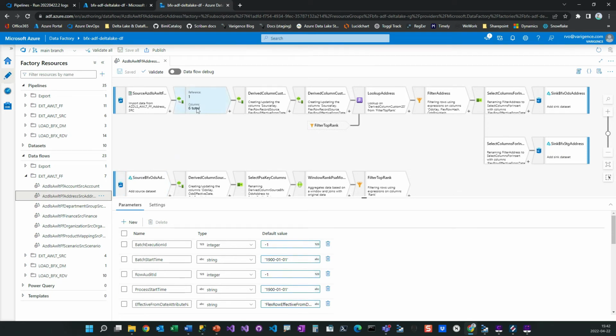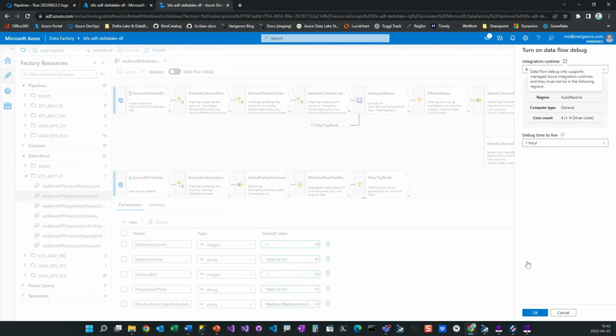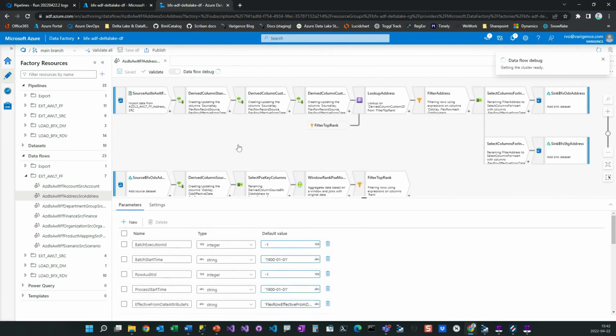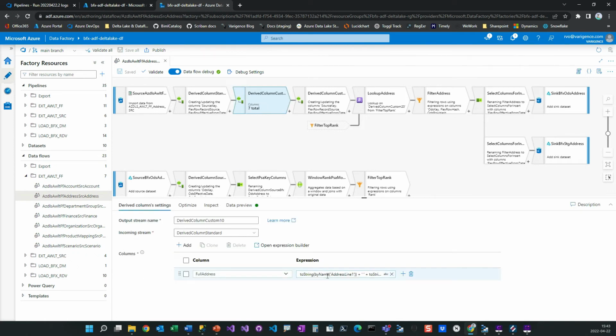I'll quickly turn on the debugger as well so we can look at some of the results for each step. So we have the source CSV file here, and the targets that we're looking for are the Delta Lake targets. So this pattern loads the staging and the persistent staging area in one go. There's also a lookup that we've added, and this is all generated through the BimlFlex engine. So here we can find the derived column transformation, and you can see here in the expression that the logic we've provided in the BimlFlex app finds its way into the ETL.